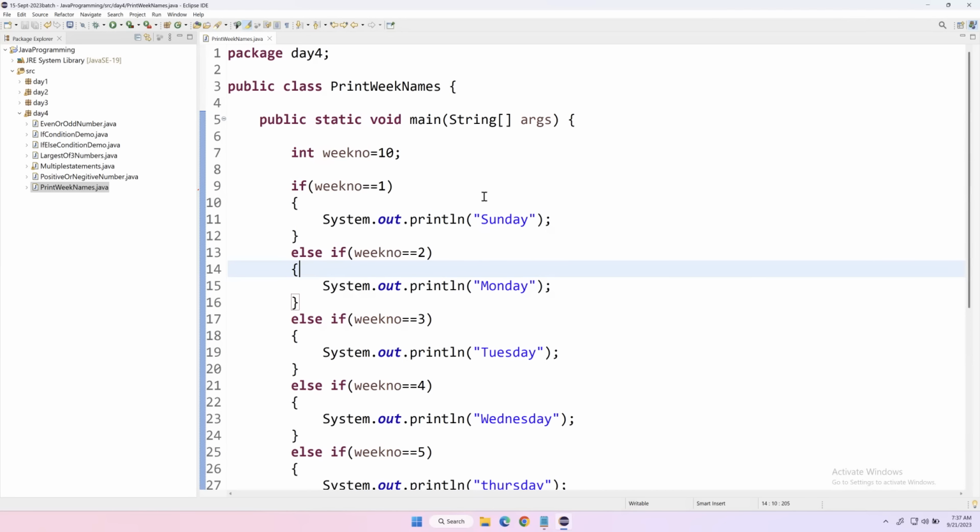If you do not have any variables defined in your program, what do you want to achieve? First of all, you need to be clear about your goal, right? Why you are writing the program, what you want to achieve with this program. If you are clear about the goal and objective, then you will know exactly whether variables are required or not. So just think logically, guys, why variables are required.